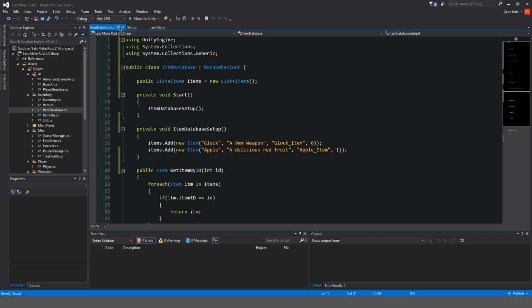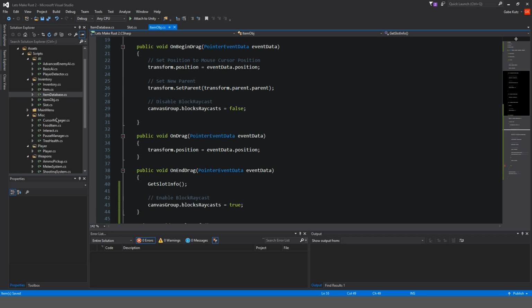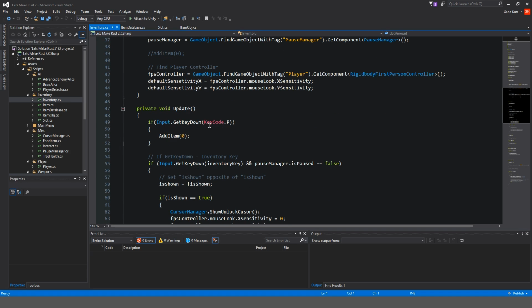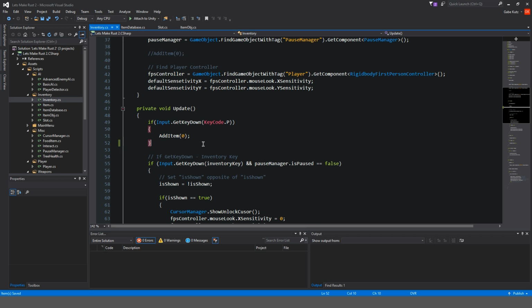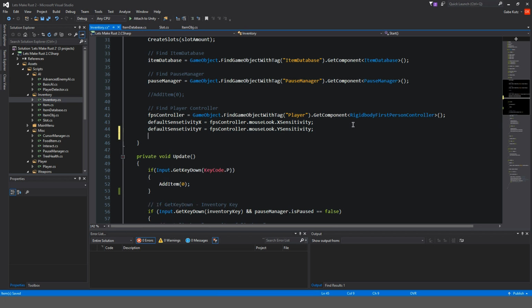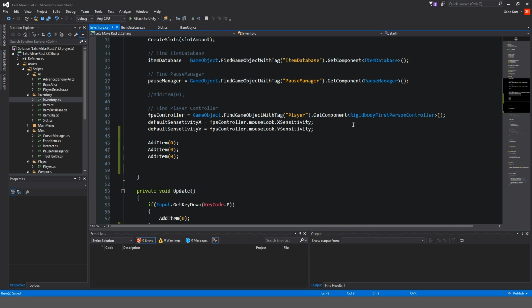If I go to our inventory, actually, you know what, we don't need this anymore. I'll keep this thing if we hit P, but I'm gonna add items at start. So I'm gonna do add item, and I'm gonna add 0. So we have a Glock. I could add a couple of those, because why not? The more the merrier. And I'm gonna add a few apples. I have insert on. Okay, so I'm gonna add a few apples.